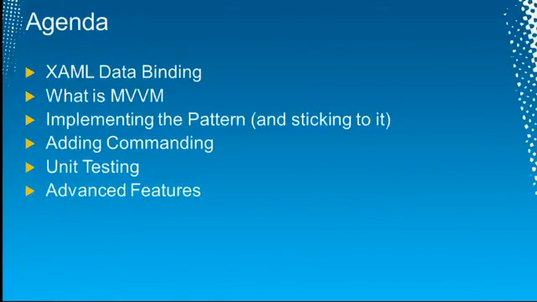So we're going to talk about implementing the MVVM pattern, and then we're going to get into commanding. These are the two primary things we're going to cover here, because this is going to be the root of what MVVM is. And then I'll talk about some more advanced stuff like unit testing and advanced features. If I finish with 15 minutes left over, I've got some cool stuff that I can show you. This is one of those topics that, if you give me 3 hours, I can just keep showing you cooler and cooler stuff.